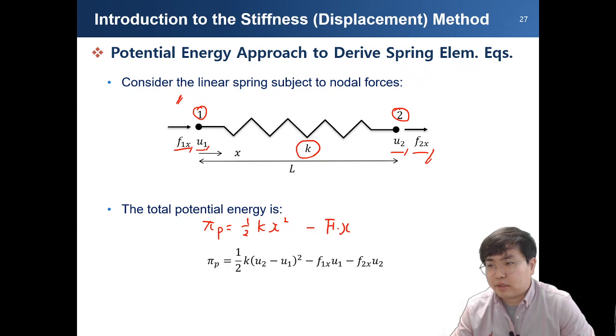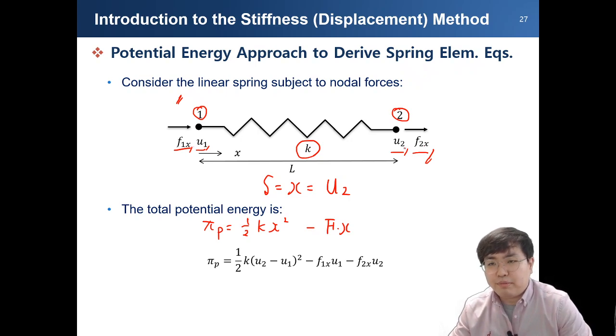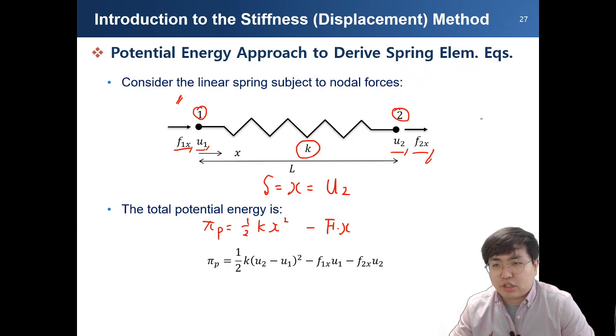Here, what is x? It is the deformation of the solid structure. In the previous lecture, we learned about delta. Maybe delta equals x. So what is the deformation? U2 is the displacement of the second node. If U2 has a finite positive value, the spring will be increased. However, U1 can also have some finite value. That means the total deformation must be U2 minus U1, so this part is expressed like this.